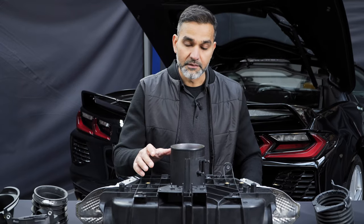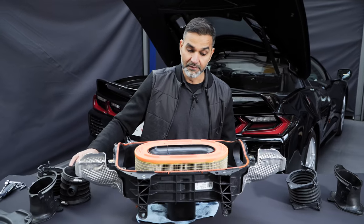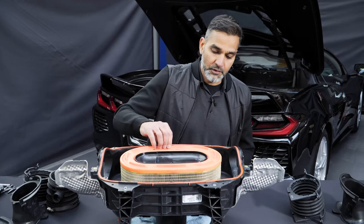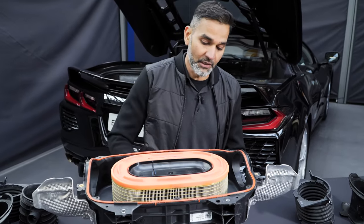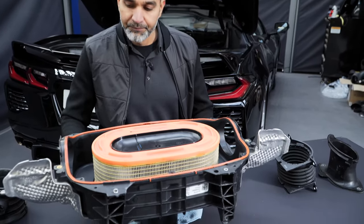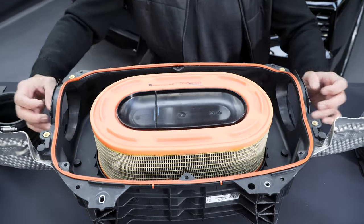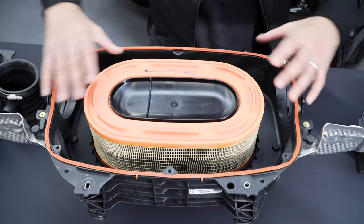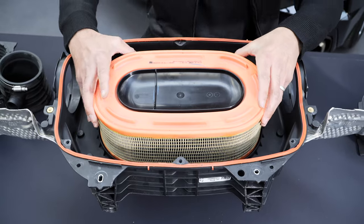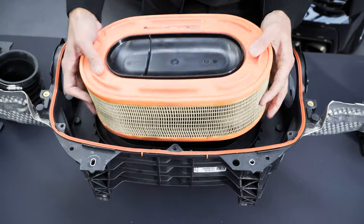Let's take the lid of the airbox off and show the inside. With the lid off, you can see a cylindrical type filter. Not a huge amount of surface area, but given the airbox is shallow that's to be expected. There is a nice amount of space around the filter. Airflow comes in from the two side openings, moves around the filter, is sucked through it, and finally into the MAF tube — right in the center.